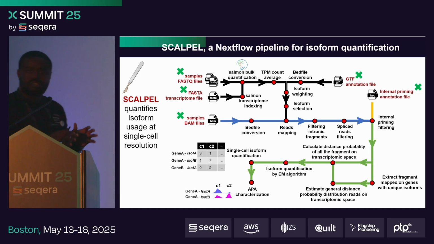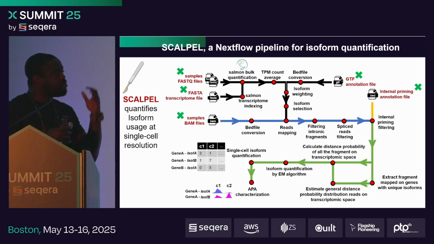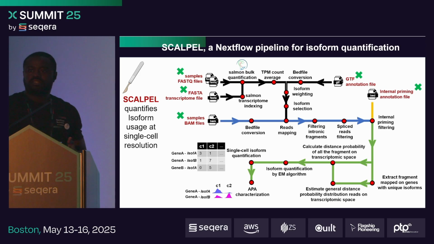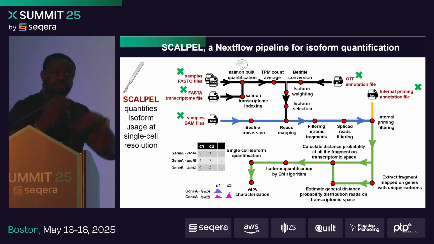What I find really interesting in this pipeline and in the usage of Nextflow is that those workflows work in an asynchronous way. So the first part of the workflow can work independently of the second part. And at a point, if we have the result files, they can just connect and then generate the third part of the pipeline. At the very end of the pipeline, we have the capacity to perform a downstream analysis, and that depends on the user. If the user wants to generate downstream files, he can just give an option, and then we are able to give the set of genes for which we have a differential isoform usage, and also relevant plots which show how those isoforms change in the different cell types or conditions.